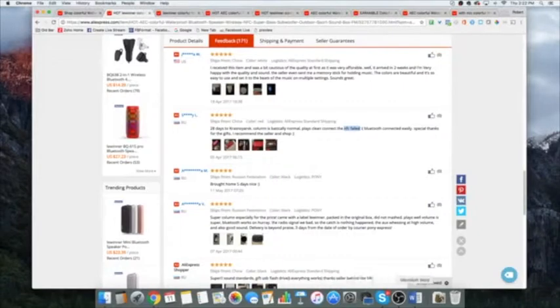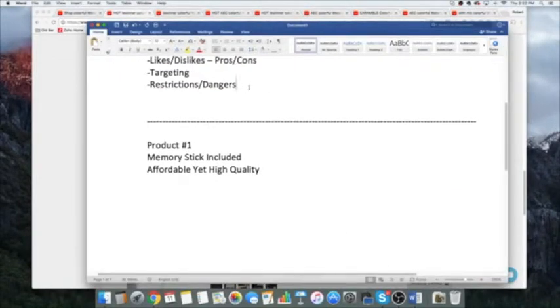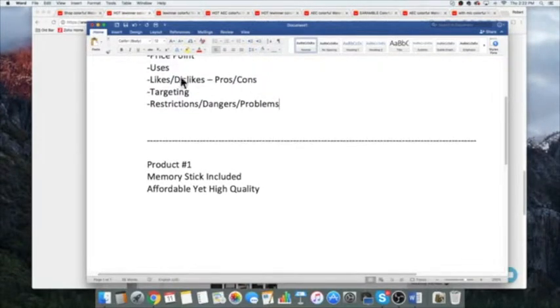So I'll write that one down, because remember, this is restrictions, dangers, problems. I'm going to kind of categorize all those together. That's not likes and dislikes. Likes and dislikes are things like, assuming it's good quality, we just don't like something. Like maybe I don't like the blue lights, I'd rather have red lights or something like that. That has nothing to do with quality. The restrictions, dangers, and problems have to do with the quality. So this person said NFC failed.